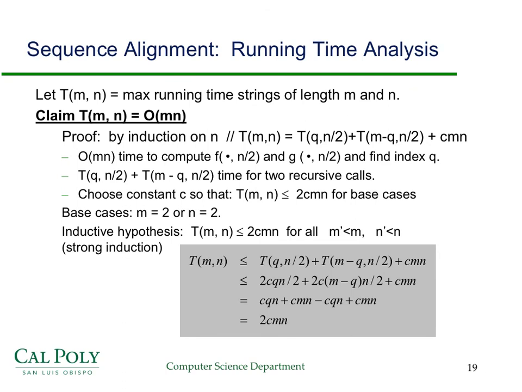So the next step is to make an assumption that we're going to choose this constant. This constant alpha can't be arbitrary, but we're going to choose the constant so that the time for the base cases of m and n is less than or equal to 2 times c times m times n. And then we just use that and say, okay, if that formula works for the first term in the recurrence relation and it works for the second term, and we've got the third term in the recurrence relation that doesn't change, then we're still going to get the same inequality.